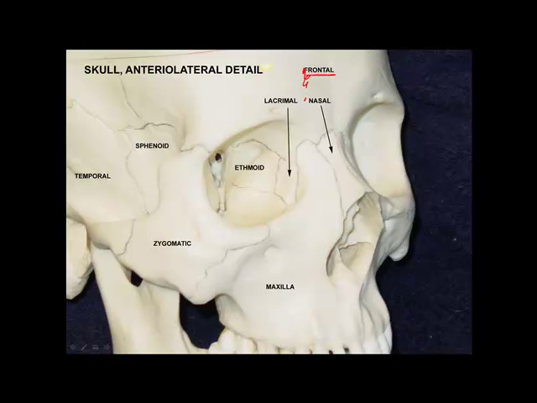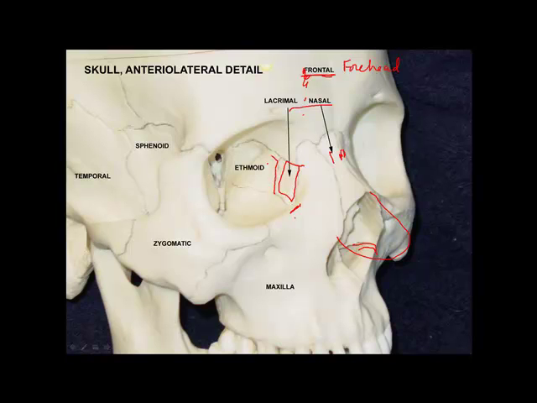So the frontal bone is your forehead. And the nasal bone is a paired bone. It's like the bridge of your nose, and then the actual shape of your nose comes out like this with your nostrils. This is all cartilage out here. We have a lacrimal bone right here. Lacrimal means tear, because there's a tear duct down here.